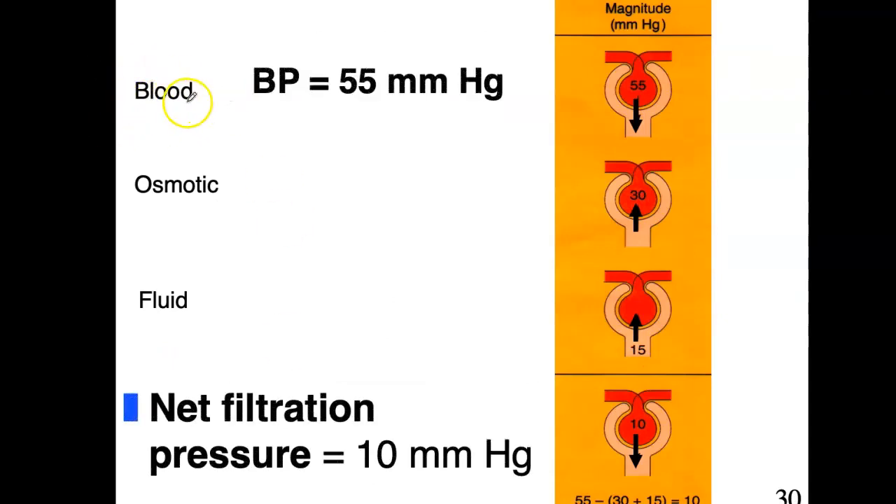Starting with pressure in the blood — blood pressure is 55 mmHg. Imagine the glomerulus in reddish color, and in lighter color, Bowman's capsule. The blood pressure is trying to force blood out of those capillaries into the capsule, so let's give it a 55. Now, osmotic pressure is going to oppose that because the blood is full of solute, including proteins, while the fluid in the capsule has fewer solutes — so the solute concentration is larger inside the blood.